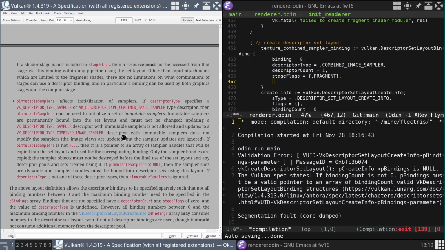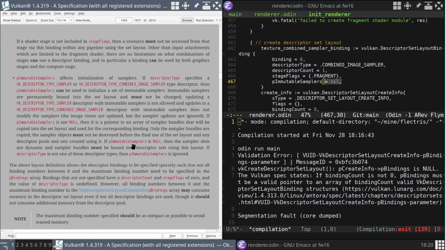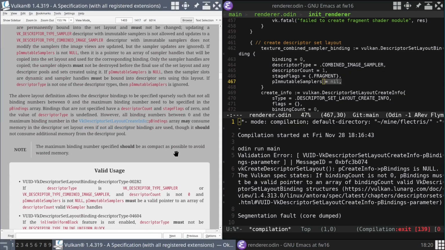So I think we're going to set that to nil for now. It does sound like something we could do later. I don't know if there's any performance gain to it. But we're so many steps in, having not seen anything work yet, that I'm kind of keen to not for now.